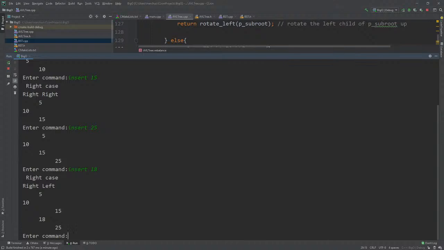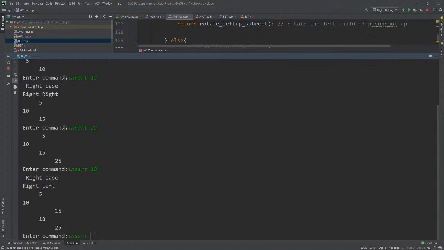Yeah, I'm just dumb. Never mind. This is correct. This is not a bug. Inserting the 18 is going to cause, yeah, that's exactly right, a right-left case, because it goes right and then left. And so it will cause a right-left case, which does cause this rotation. This is all right. Okay.